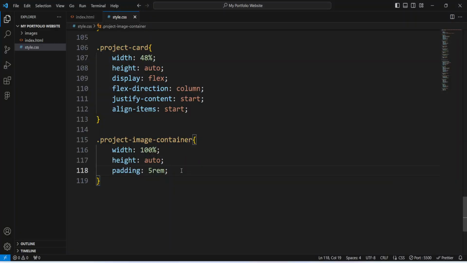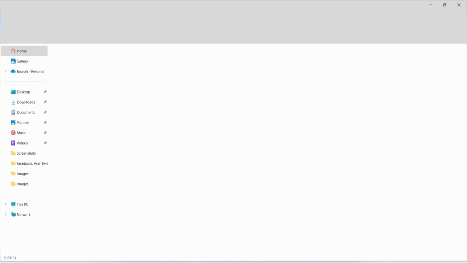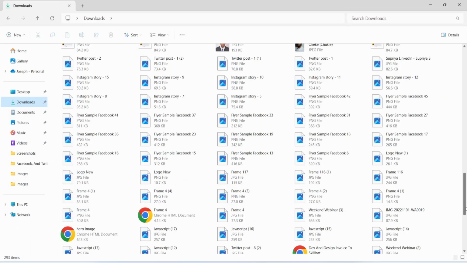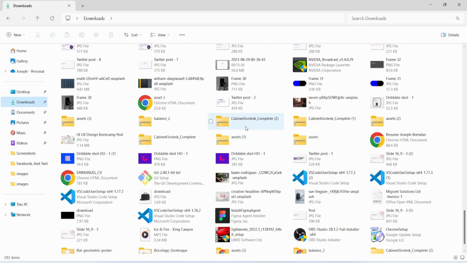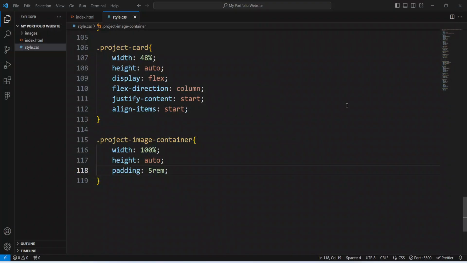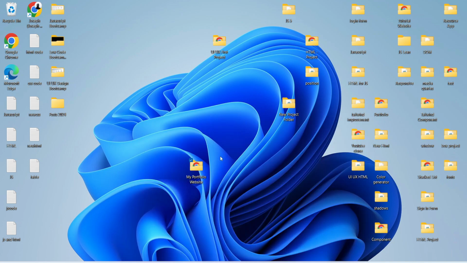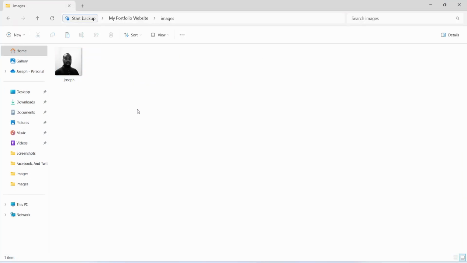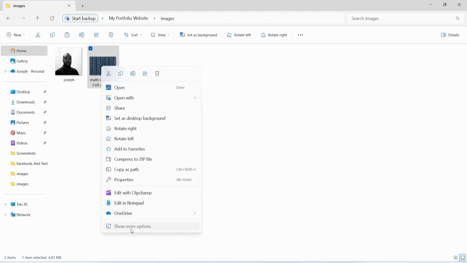But first of all, where is the background image that we are going to use? Let's go to our computer. Let's look for an image that we can use as a background image. Let's take it to our project folder and let's paste it in the images folder. This is the image that I'll be using as the background image in my own case.